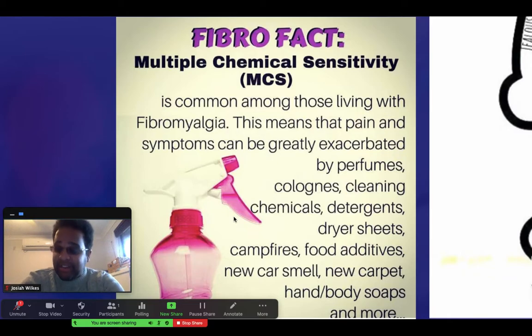Sometimes when I read, I get really confused with what I'm reading and I'll just read the wrong word. So fibromyalgia can actually cause a type of dyslexia. So I often, when I'm reading, I'll register the wrong word in my head, or when I've written something, I might write the wrong thing.